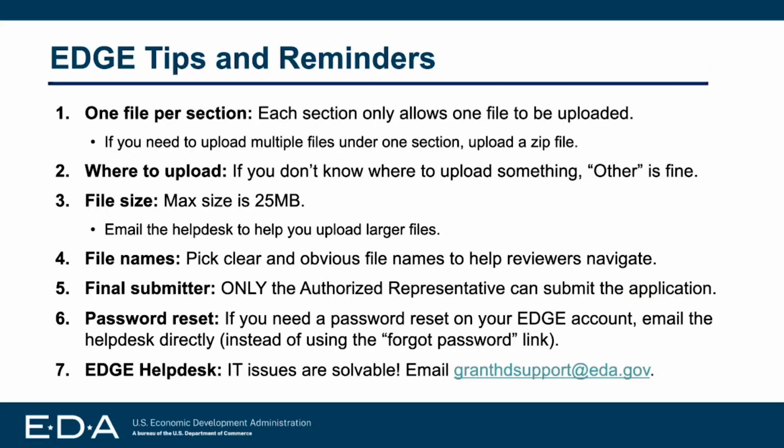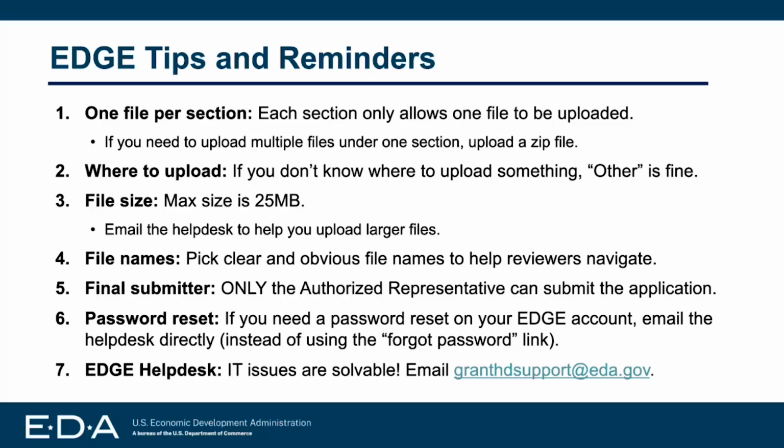All right, so this is our EDGE tips and reminders. The first one is in EDGE. Here's some kind of wonky things that we just want you to be ready for. When you go to upload a file, it will only allow you to upload one file per section. What you need to do is, if there are multiple files that you need to upload, such as a commitment letter, please upload a zip file. Or you can combine all the files into a single PDF, but it will also accept zip files. So I would encourage you to create a zip file and upload that to EDGE if there's more than one document you need to upload per section.